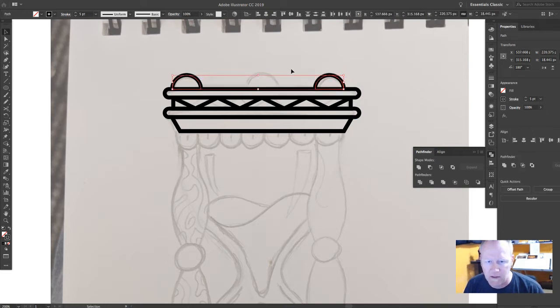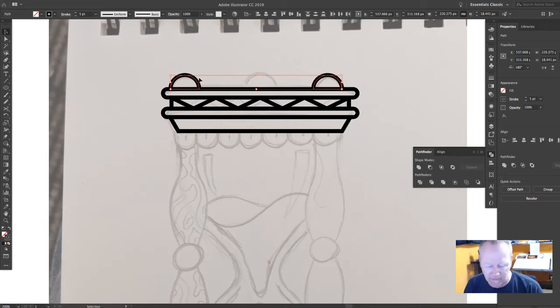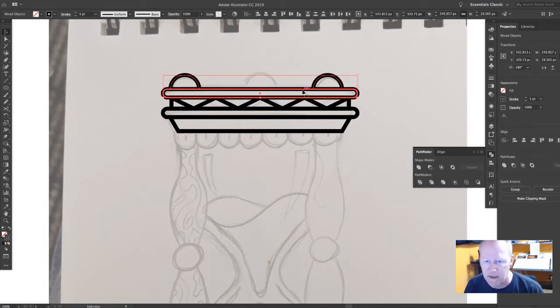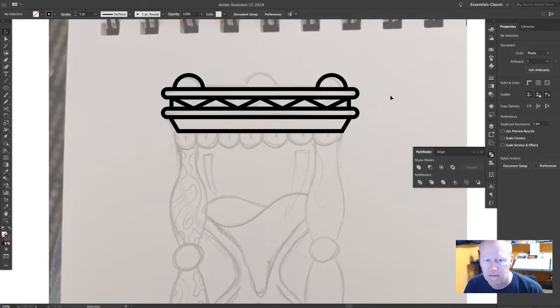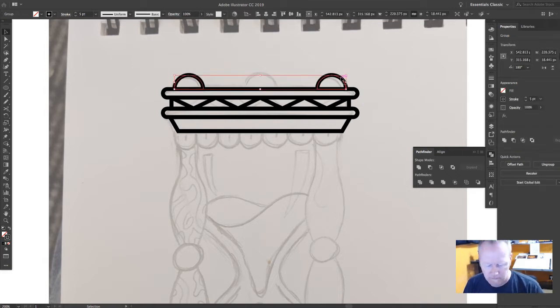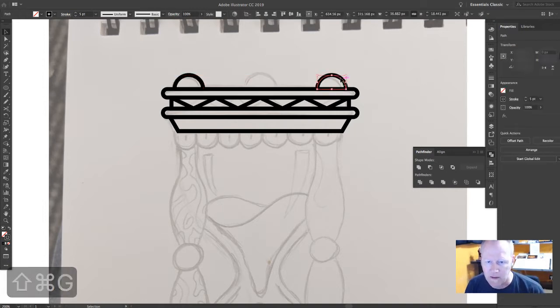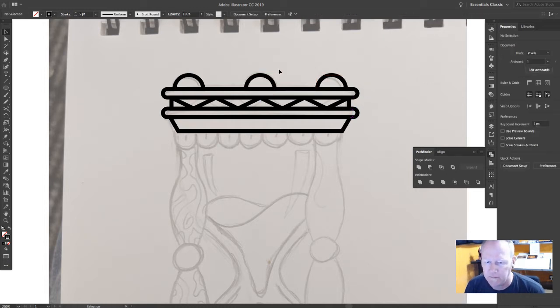And I want these two in exactly the same position on either side, so I'm going to highlight both of those, group them together, and then align to this shape. So again, I'm going to click on this, highlight both of them, then click on this again so I get that key object, and now those are aligned. I'm going to ungroup those real quick, and then just Alt drag a copy of that into the center.